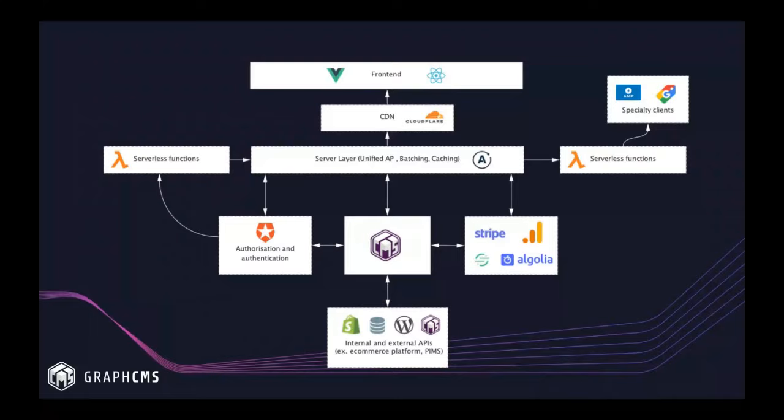In the past, your CMS would have attempted to fulfill this entire architecture. But now we can delegate feature responsibility to specialty services. So for example, with Shopify, if we want to sell online, we can sell online with Shopify and connect all those services together using the developer tools available to us.